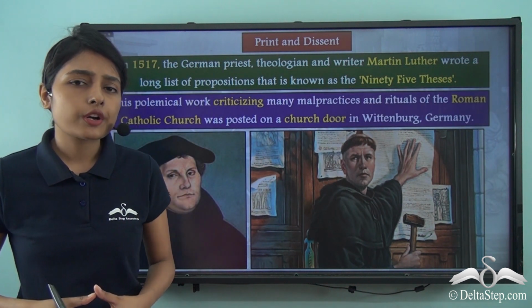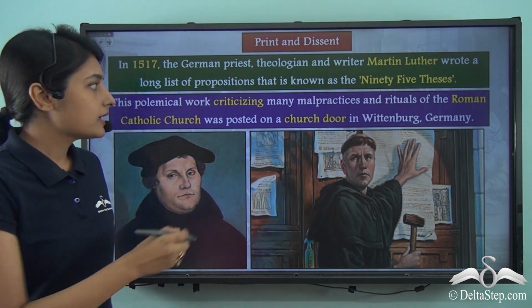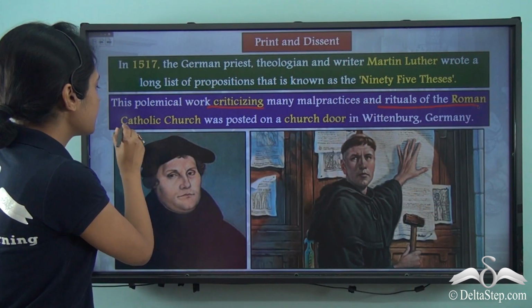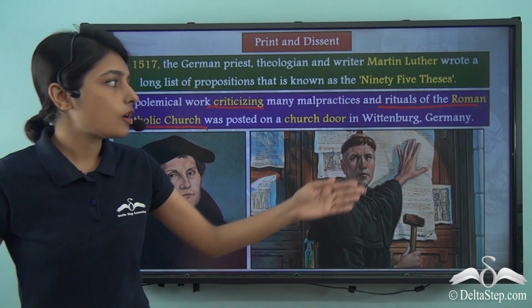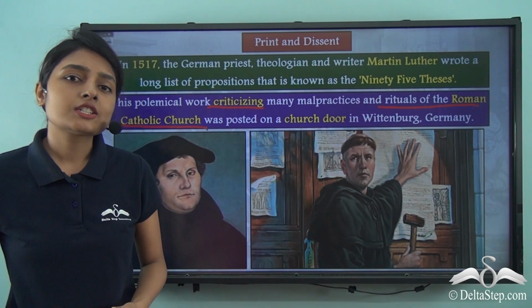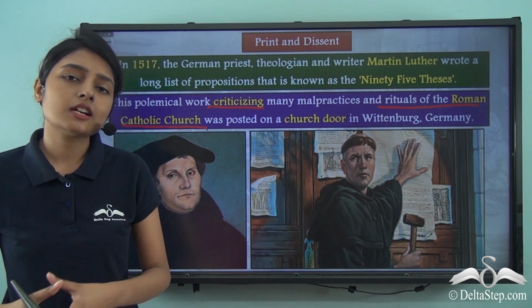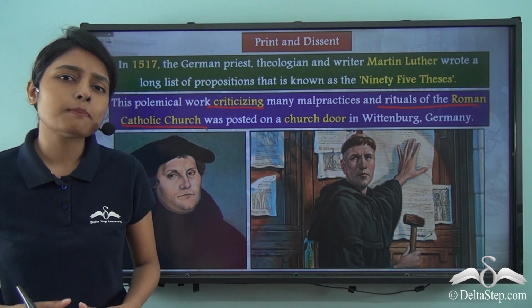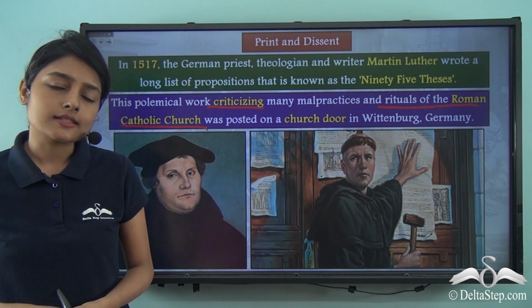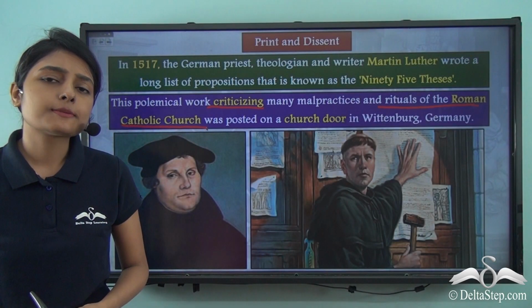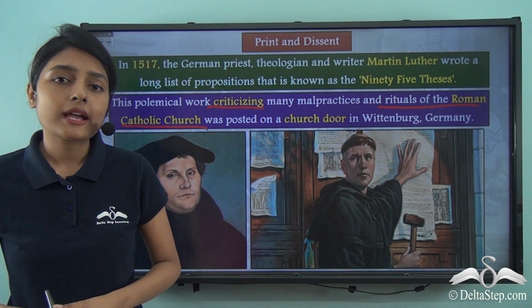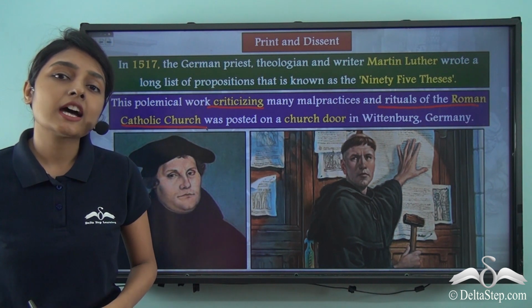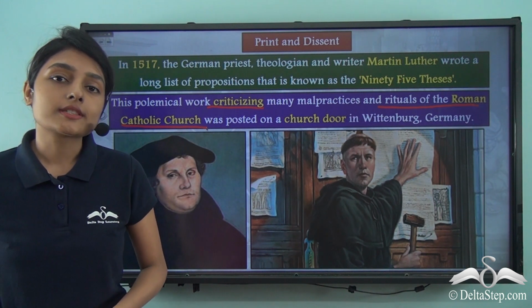this polemical work, this very satirical work, criticized many malpractices and rituals of the Roman Catholic Church. Now the members of the Roman Catholic Church indulged in different kinds of indulgences and luxuries, and at the same time the Church also instituted many kinds of oppressive practices. But the people of Europe had been aware of these malpractices for many centuries; they just did not have a medium or a site to voice their opinions.